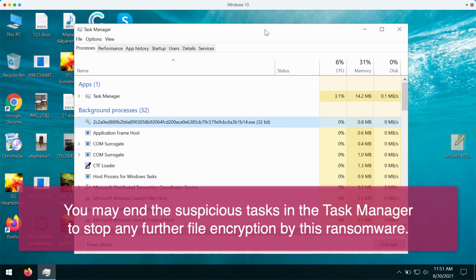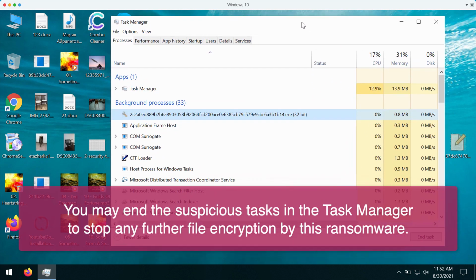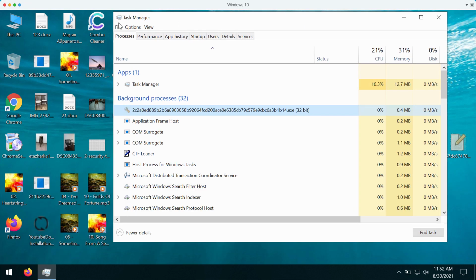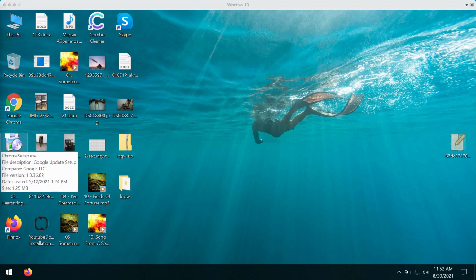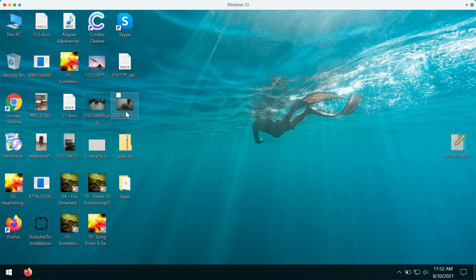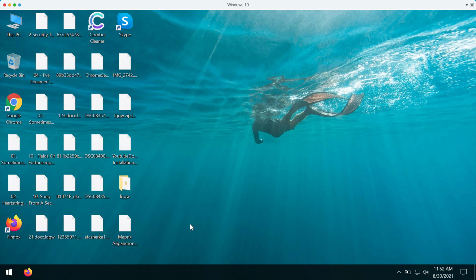So the ransomware, of course, tries to force you into paying the ransom to get your files supposedly decrypted. But there is no point of paying the ransom, because these criminals do not give you any guarantee that you will get your files restored. Another problem is that after the extension Lqqw is added, you cannot simply remove the extension and decrypt your files. The files that got encrypted by this Lqqw ransomware still remain encrypted. And that, of course, is a very serious problem.